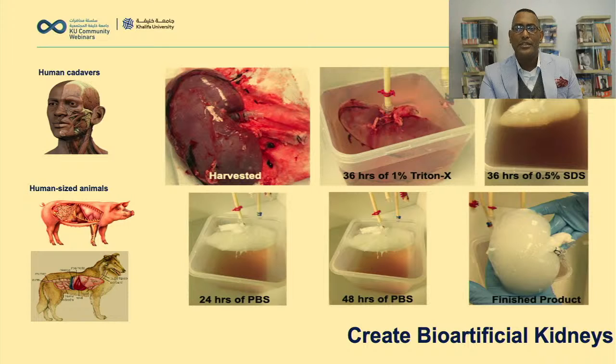I kind of liken this to an apartment complex. Each and every time someone moves out of an apartment, they take out all of their furniture, they strip the apartment down, and they're left with just the basic structure: the floor, the ceiling, the surrounding walls. You can liken that to a scaffold, and all that space would be the vascular highway. The floor, the ceiling, the walls, you can consider as the extracellular matrix, the ECM. When a new person has to come in, we have to repopulate that.